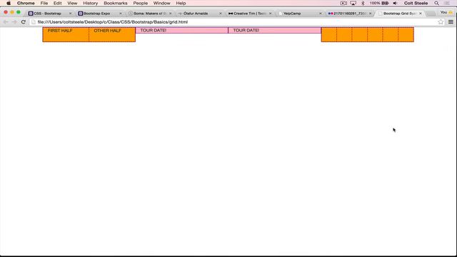So that's all of the important pieces of the grid system in a nutshell. We have 12 units in every row. You split them up however you'd like. There are 4 sizes: large, medium, small, extra small, and you can reassign those 12 units at any of those 4 breakpoints, those 4 different sizes, and that's how you end up with these nice responsive layouts.